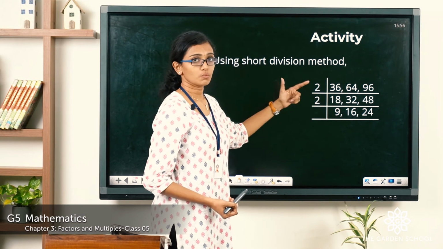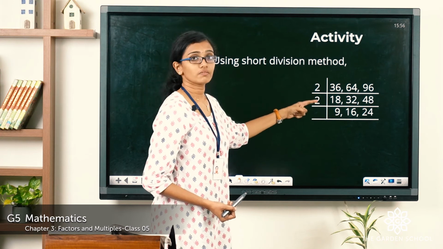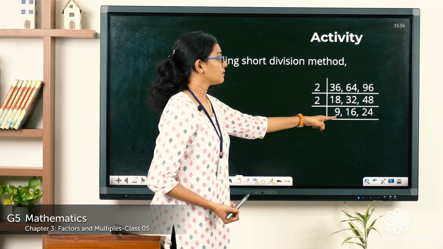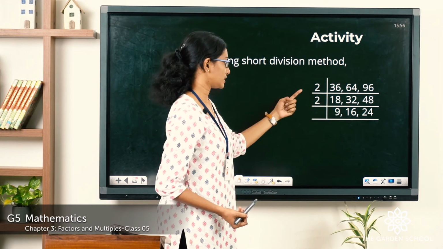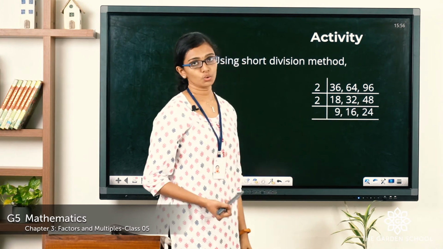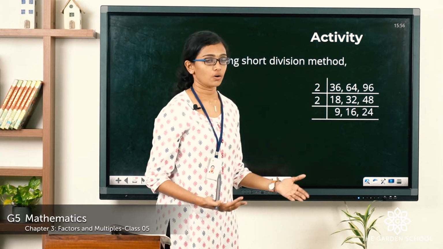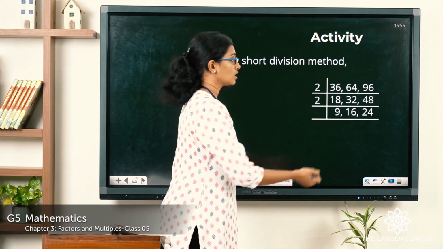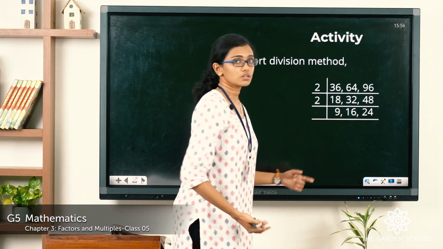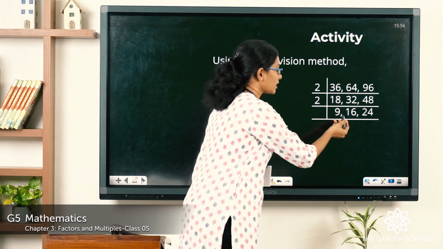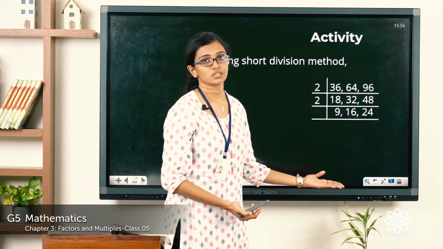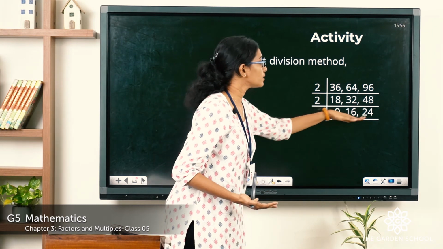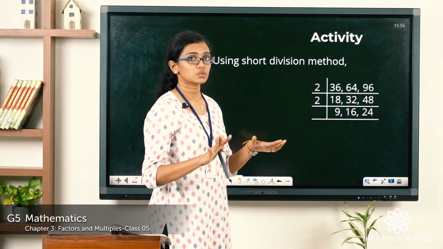Again, you have to divide with a common prime factor. Here, you can divide all these numbers together by 2. So, dividing 18 by 2 will give you 9. 32 by 2 will give you 16, and 48 divided by 2 will give you 24. Now, can we divide these quotients again? Can we use 2 here? We can use 2 to divide 16 and 24, but not 9. You can use 3 to divide 9 and 24, but not 16. So, you don't have a common prime factor which can divide all these 3 numbers together, right? So, that's where you stop the division.